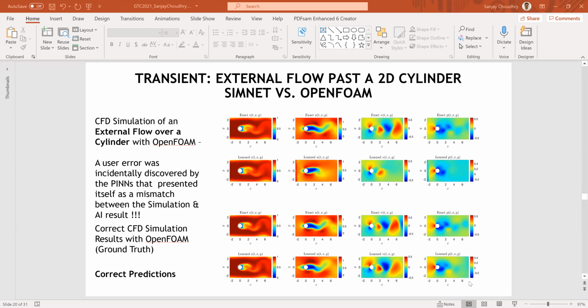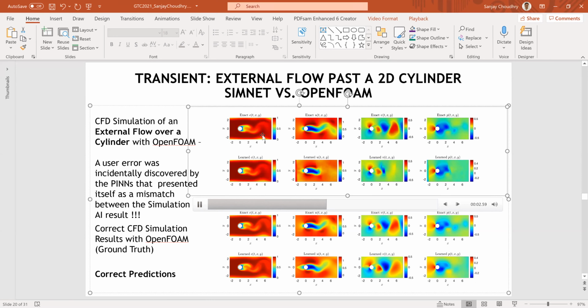This is a problem that I was originally mentioning early on, that when you are using data-driven methods, the network will learn the fidelity of the solution that you show it. And here, this is a flow over the cylinder problem. And if you notice, the exact is what we call the OpenFOAM solution. For the moment we say, okay, this is an exact solution, although we know it is not. And we are trying to learn that using Simnet. And you see a terrible comparison.